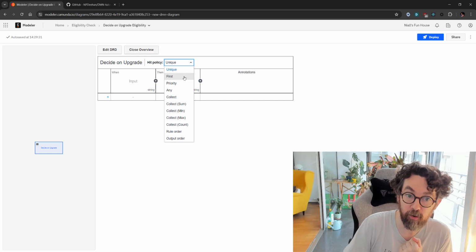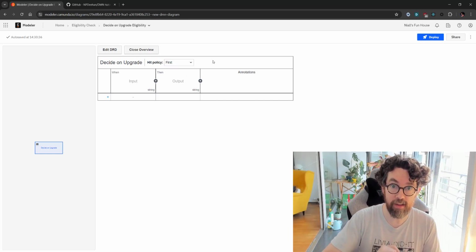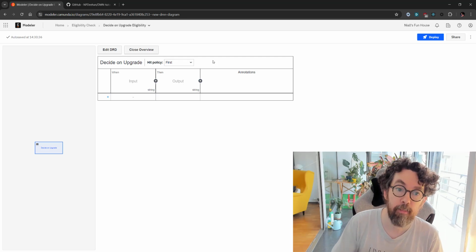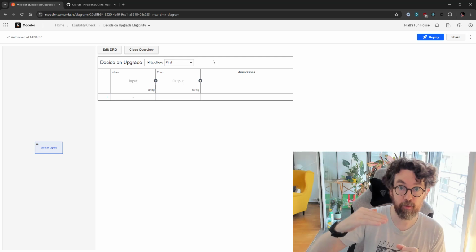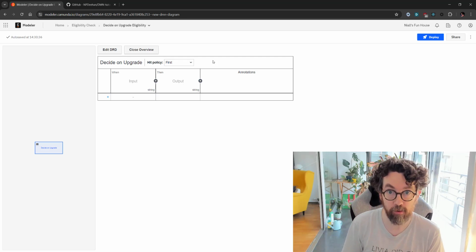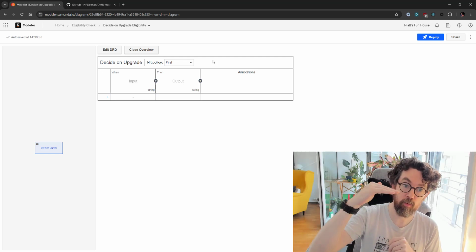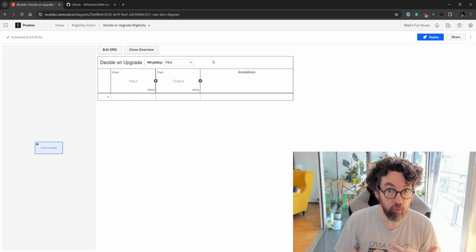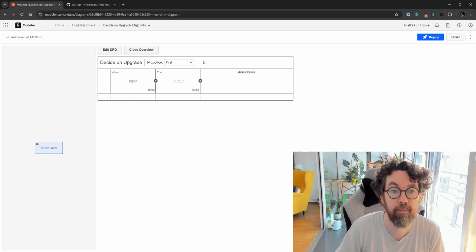The next one here is first. This is probably the most common one to use, and this adds an additional bit of complexity. By using first, it basically says that each rule will be added, but the order in which they appear is also important, unlike in unique. So in this case, we'll run through each rule sequentially until one matches. And then once one matches, we'll stop checking and then continue.